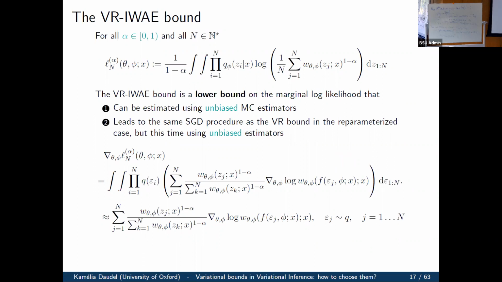We recover it, but we show that if you use a different objective function, a different bound, it can be seen as an unbiased estimator of the gradient of this bound. If that makes sense? In the previous context, it was biased, but now we get the same thing, but it isn't biased, of something else. Change the objective function. So it shows that maybe what they were doing by working with this VR bound was not actually the best bound they could use for theoretical purposes. Now everything makes more sense. The quantity that we use to track the convergence makes more sense, and the gradient descent also makes more sense.